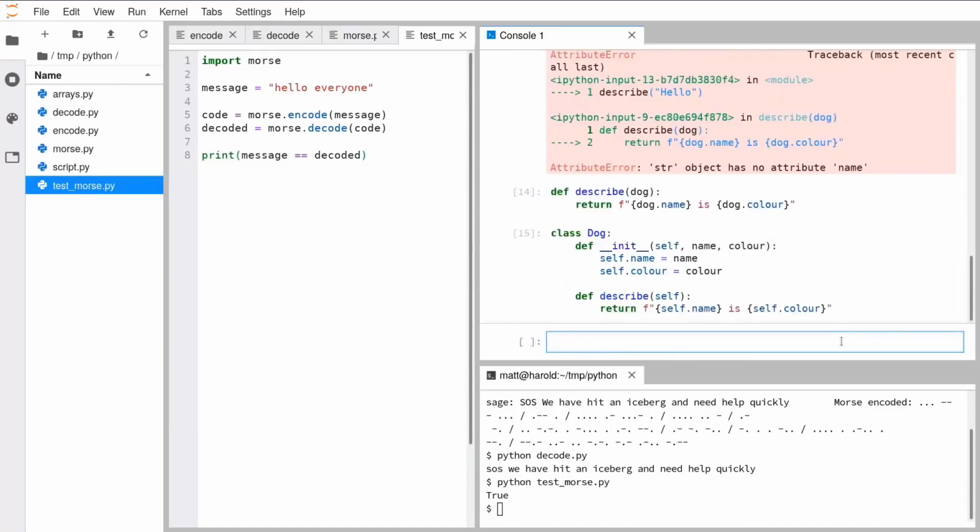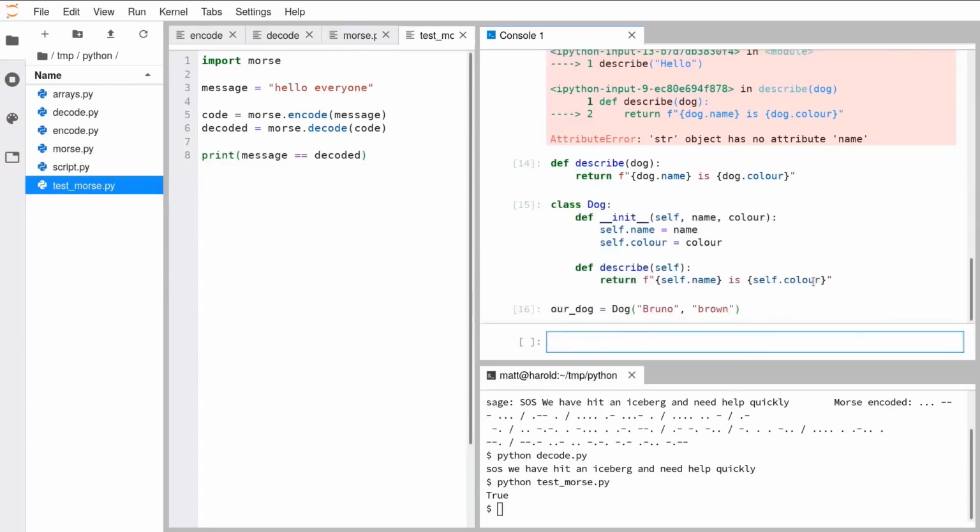Now when we define this class, it has got two functions on it. I can make our Bruno dog again. We have to recreate our dog because it was still referring to the old version of the class. And that means that we can now do ourDog dot, and instead of doing dot name or dot color, we can now do dot describe. Notice that we don't put anything in the brackets of describe, because in the same way as self in the init function was automatically put in there, in the describe function, likewise, it's automatically passed in, where the argument that's passed in as the first parameter to describe is taken from the thing in front of the dot.